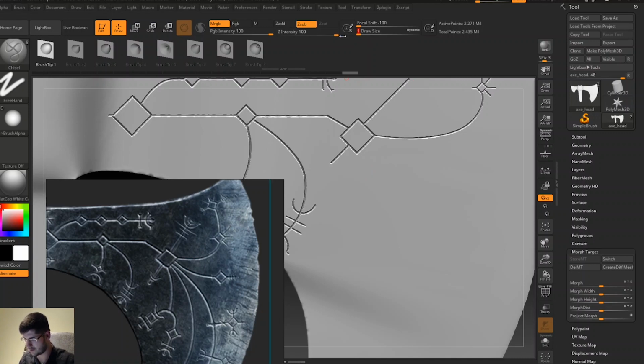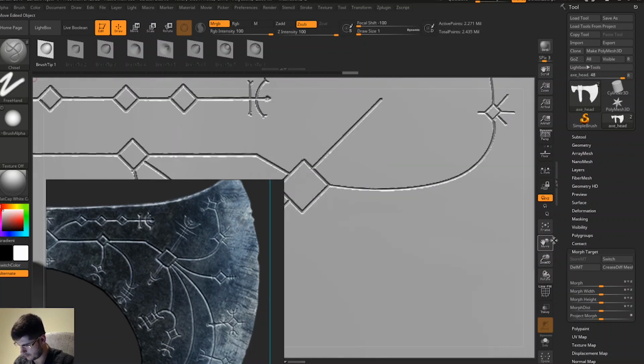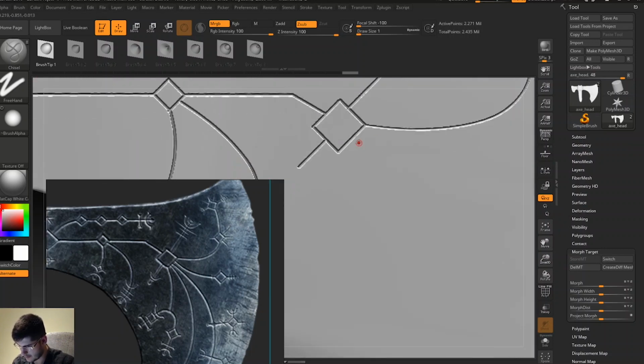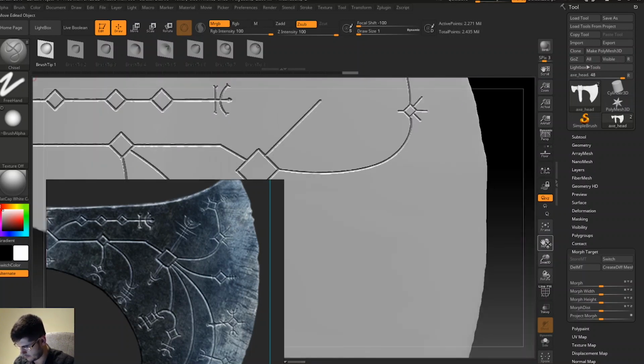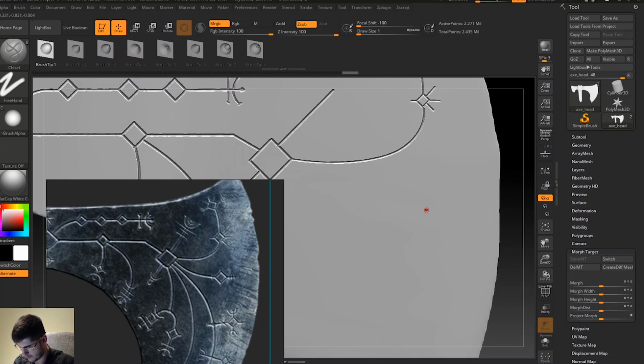Make sure draw size is set to 1, and now we'll just start doing our curve. Let me just zoom in a bit and move this around. So yeah, around there we'll start, and we have to end. Let me just see where we have to end it. Yeah, around here, just in line with this other square. This is about where our other square needs to come in. So I'm just going to pick another point and bring this about there.